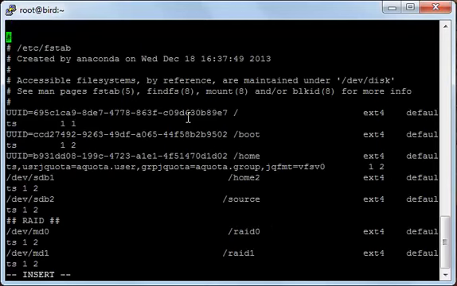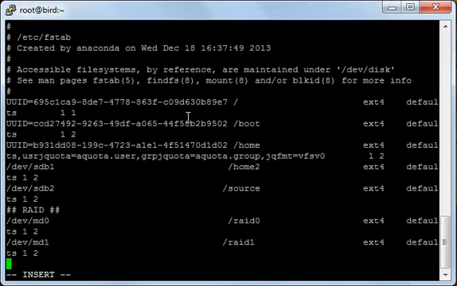I'll get into insert mode and scroll down to this line here and move all the way to the 2, then press enter, and I will add /dev/md5 and the same as with RAID 1 and RAID 0.